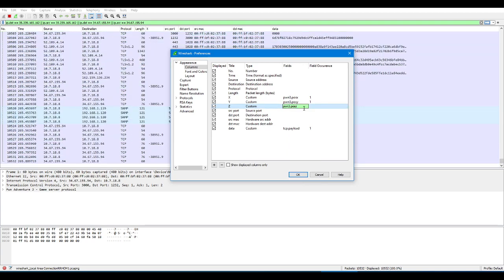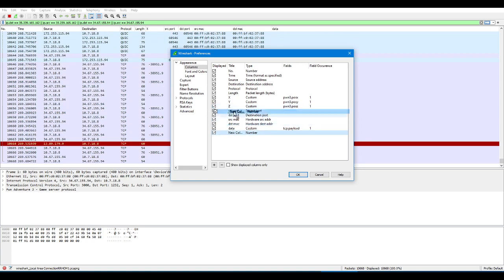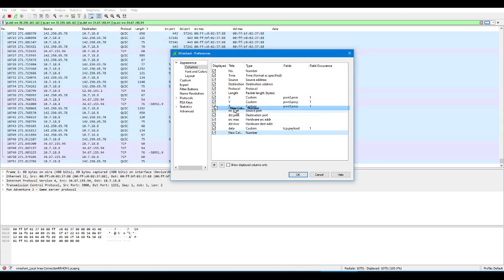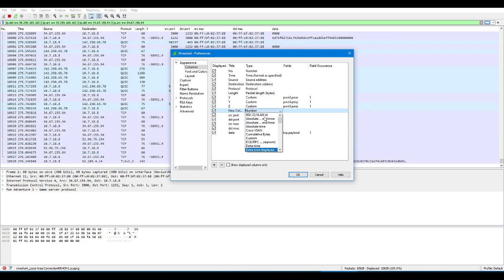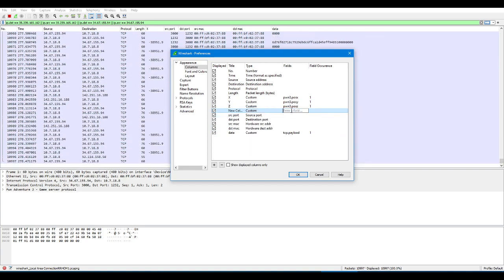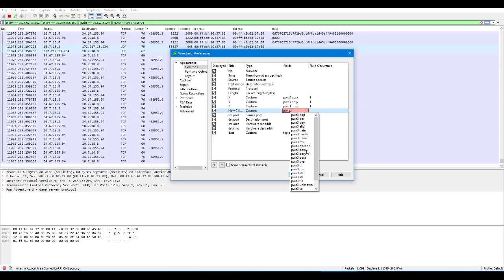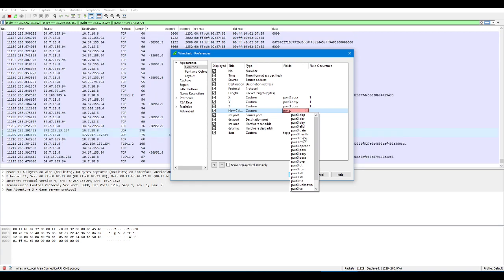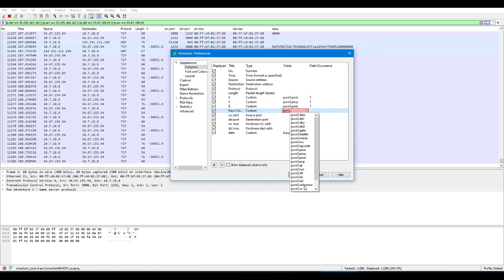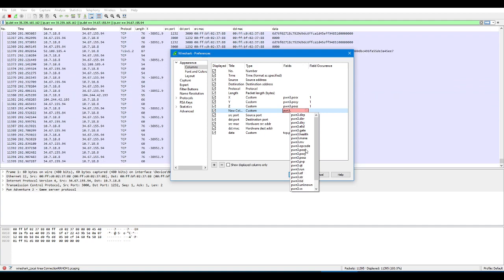Position Z. And what else do we want? Let's take a look at what we have available to us here. Custom one of three. Let's see. Opcode, health, mana. Let's see, what's unknown? I'll come back to that one.